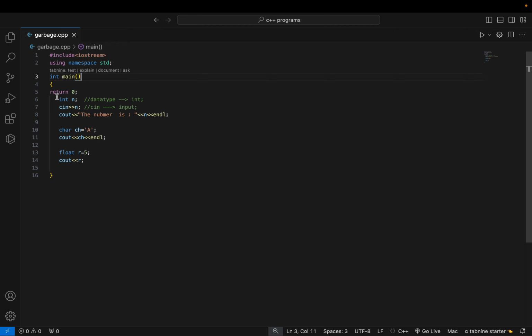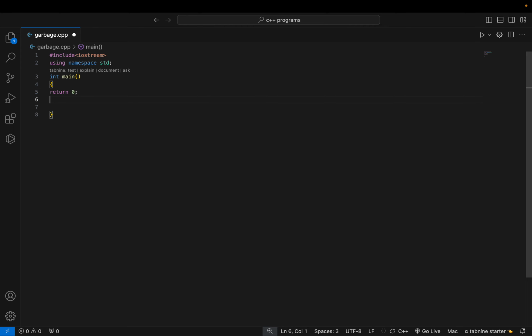So you got to know how you can create your first code in C++, and some of you might be wondering about a hello world program. So just show us how you can run hello world. You can remove this return 0 first of all, then cout. You might not know what cout is.